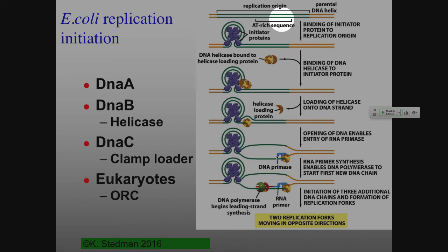Once this has happened, primase can bind, you can have your extension. Here will be a leading strand, lagging strand, all of this is associated together.